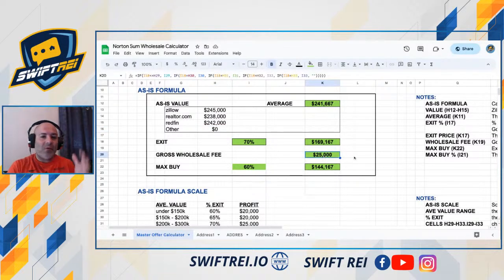Now, again, you can play with these numbers. Just because Jerry says 25,000 doesn't mean you have to take the $25,000 assignment fee. You can take 10, which increases your max buy, but you're still going to sell at 169,000 to your cash buyer. Now, what Jerry built this calculator around was based on data and metrics. And people who know me know I love data and metrics. In population areas, like I said, with a minimum population of 100,000 people, this was the metrics it was showing. He could sell these deals at this price point. This is where that calculator came from.